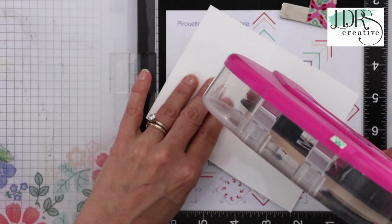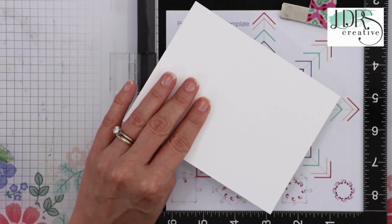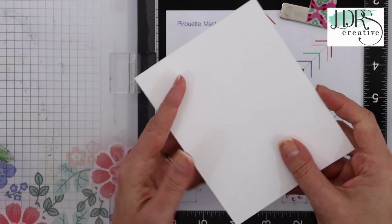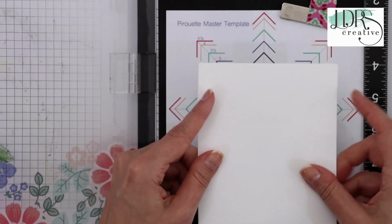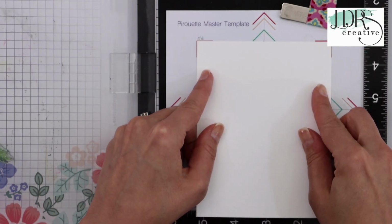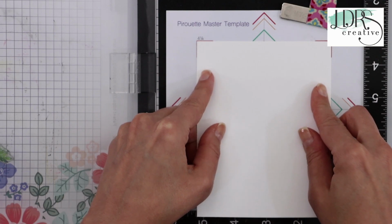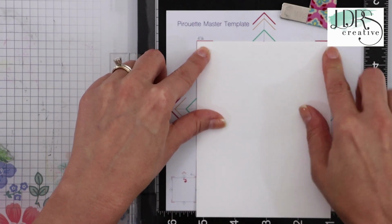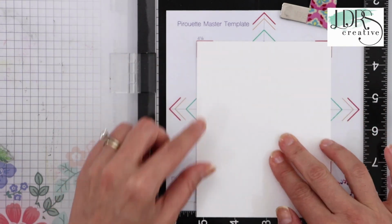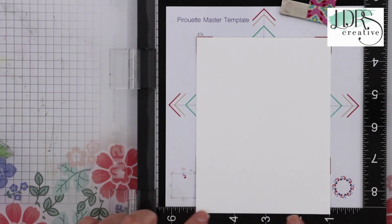And all I'm going to do is put a tiny little bit of adhesive on the back, all right? So let me remove some of that stickiness so it's not too sticky. But I do that so that it stays in place easily for me. I'm going to line up my 2 corners up in the red, the little red squares there. Nice and easy. It doesn't matter if it lays outside of my workspace.